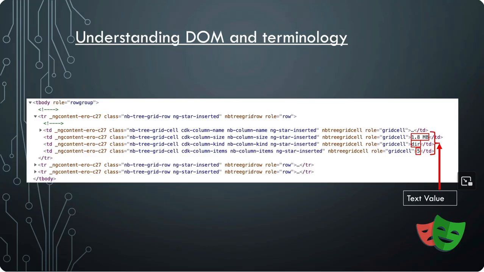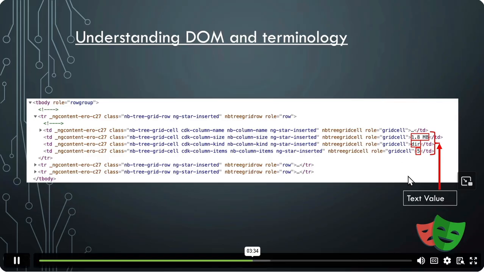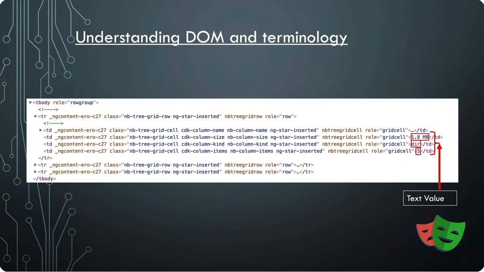Not everything that you see on the web page is actually text. Sometimes the text that is displayed on the page is not inside of the DOM. It can be hidden inside of the properties. The difference is important to understand because sometimes you want to grab a text from the page or assert a text on the page, but it doesn't work and you cannot understand why, because you're trying to deal with a property instead of the text. The best way to understand what you see on the page is to look into the DOM and look at the value between angle braces. If you see it, it means it is a text. If not, it is not a text, it is a property. And we will talk about text and property and how to assert and work with those values later in the class.